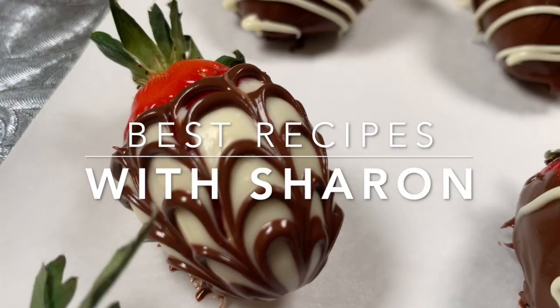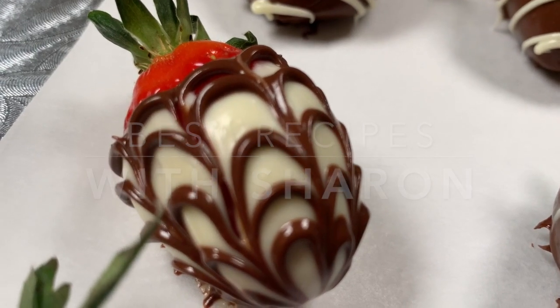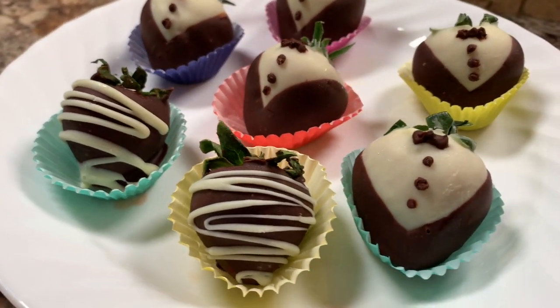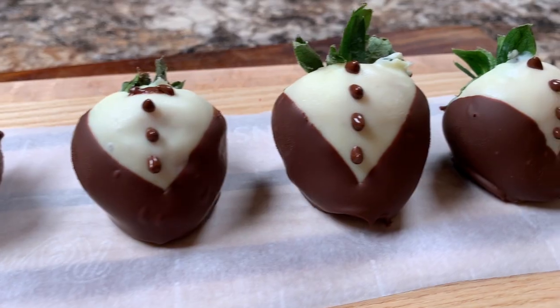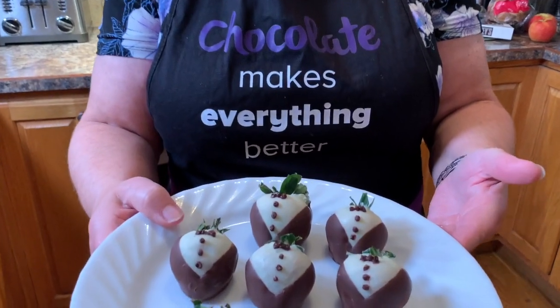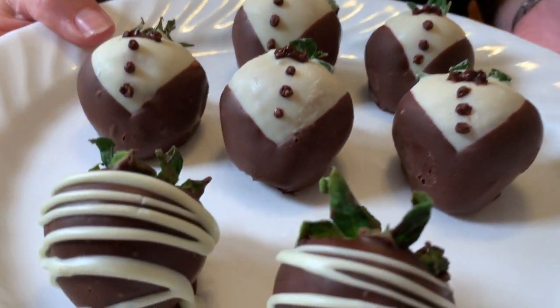Today I will show you how to make these chocolate covered strawberries. There are so many ways to do them, but these are just a few of my favorites. Would you like some? Alright, so let me show you how to make your own.